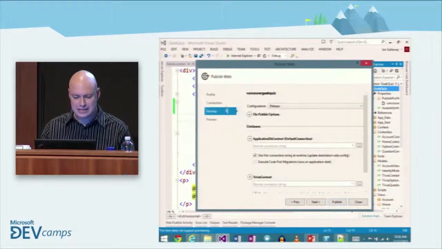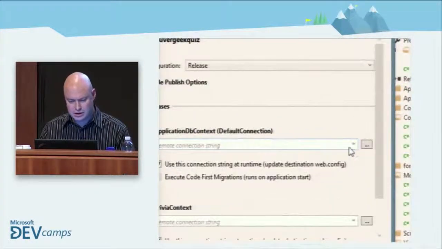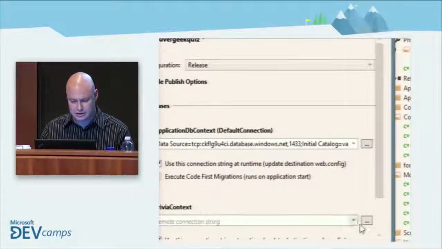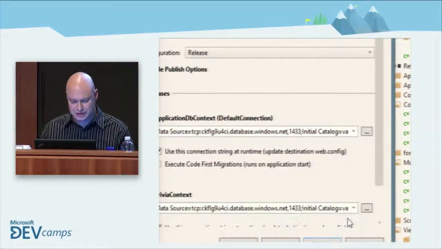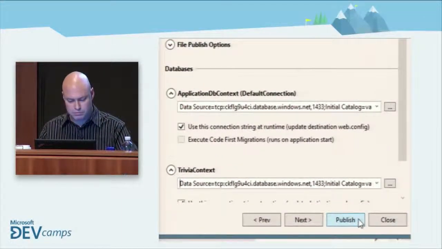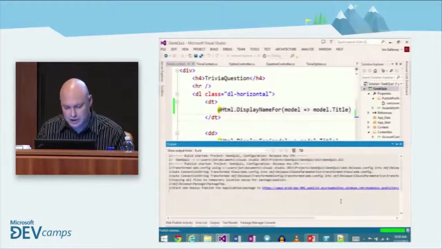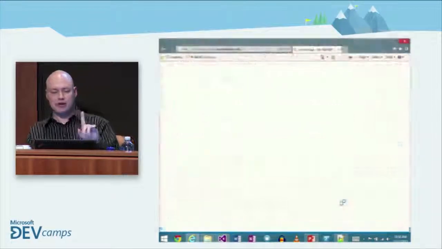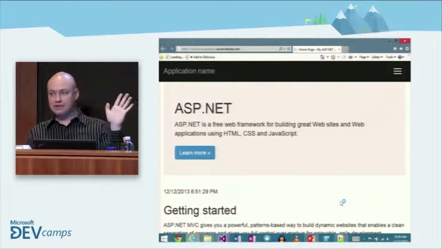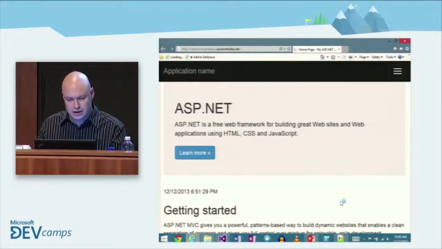I can go back to any step along the way, and so here I can select my connection string, and I can pick this one that I created. I intentionally made a stupid error because it's very easy to fix. I didn't show the preview, but if I went to that preview list, it would show one file, my web config. That's the only file that was changed, so it's instant to deploy that change.